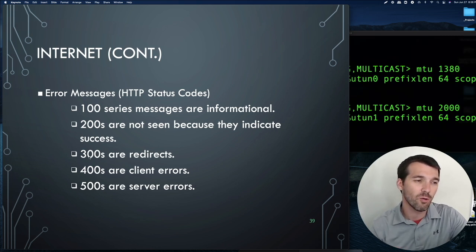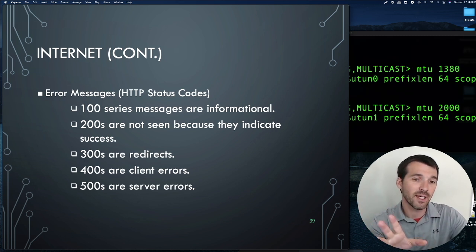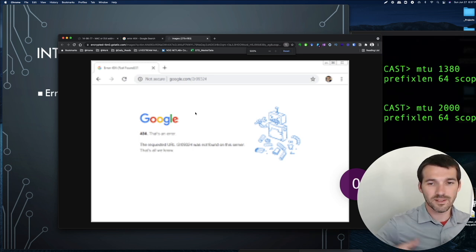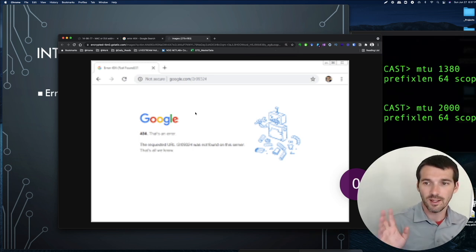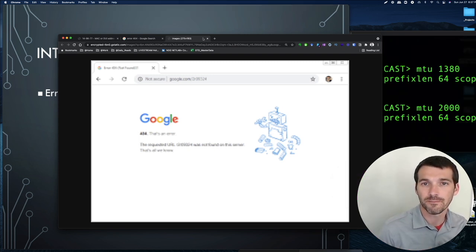Occasionally you'll get a 301 redirect where you go to a website and then it'll quickly spin and push you somewhere else. So I don't know if you guys have seen these error messages, but the 404 is really the most common one. So this is an error 404 message from Google when something breaks over at Google. You may have seen this before, but this is what's going on there, okay?